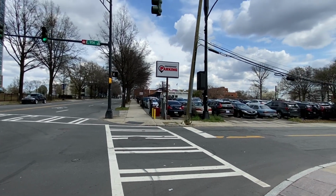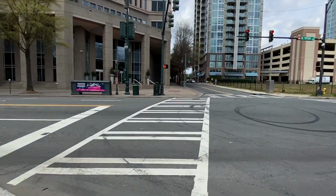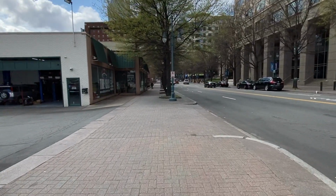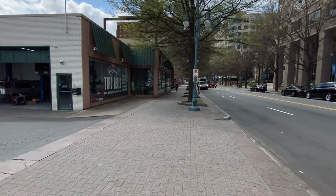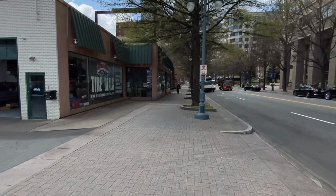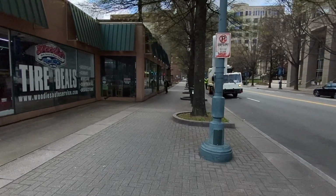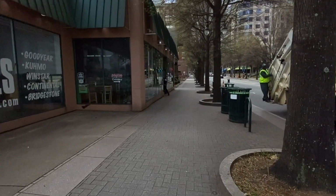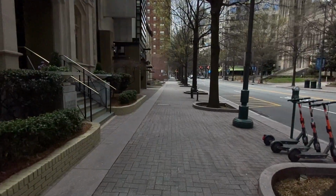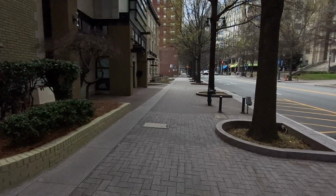I believe Sears used to be right out there in that building, but I'm not going to go any further. That's the old Sears building. Belk was down here at one time. Ivey's. Of course, when I was a kid in the 60s, there were no high rises. Just looks like a good-sized city, but more like the smaller ones we've been through. And I can remember coming down here and shopping with my mother. Had to get past that garbage truck making a racket. Yeah, we'd come down here.